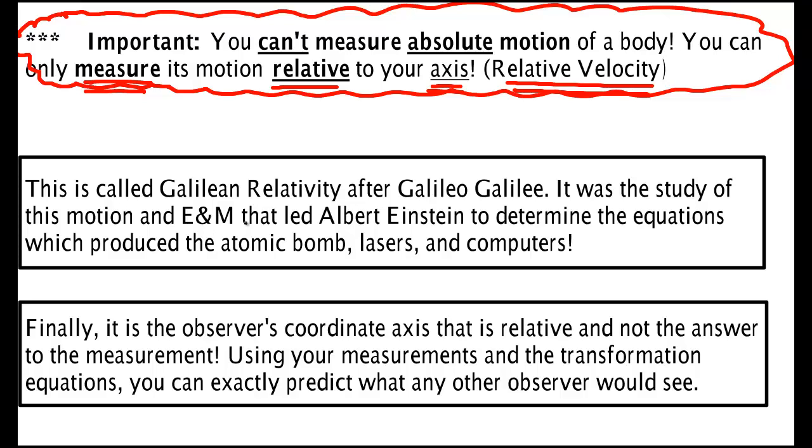It was the study of this motion in electromagnetism and the fact that there were problems between these two fields that led Albert Einstein to determine that these equations were not valid at high speeds. And he went back, and there was another person who had developed some equations with a different view called Heinrich Lorentz, and the equations are named the Lorentz equation. Einstein re-derived those equations from a new point of view, a new way of looking at space and time, in what is called the special theory of relativity. Those equations lead to unique ideas that classical physics wouldn't allow, such as atomic bombs, nuclear reactors at Comanche Peak, if you would, lasers, computers, your modern electronics.